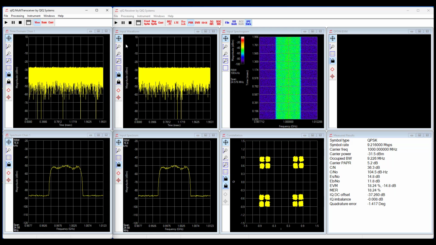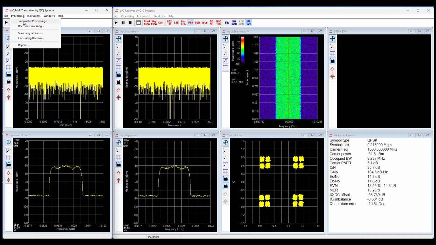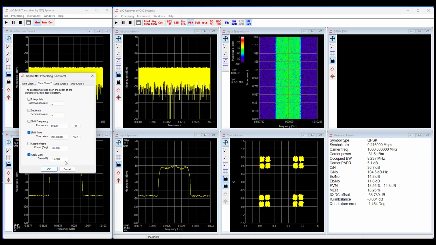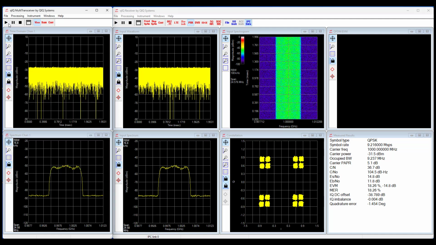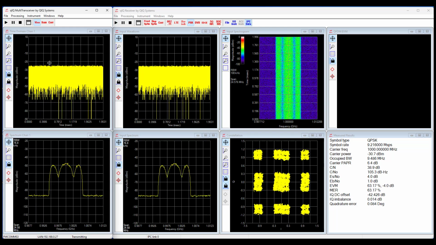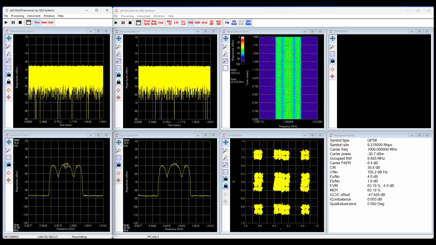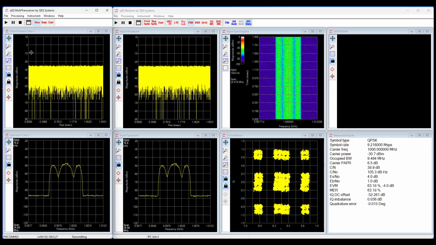So what I'm going to do is go in here and start up our processing again, but this time I'm going to use 3 dB down multipath. So very, very strong multipath. I'll still keep the 200 nanoseconds of time delay in that multipath signal, but very strong amplitude in there. So let's start that running. Now you can begin to see a very strong pattern on the top of the spectrum.